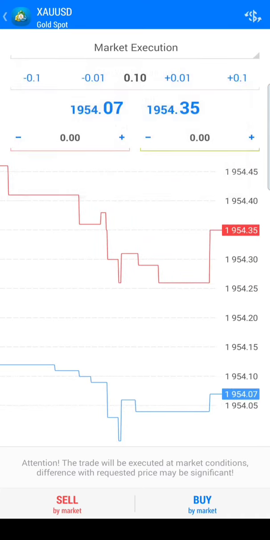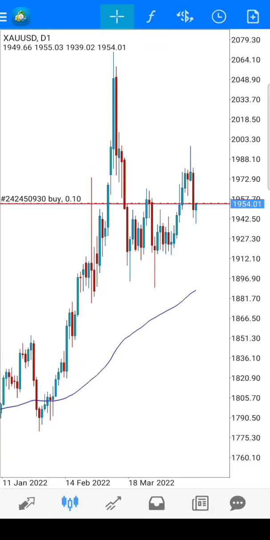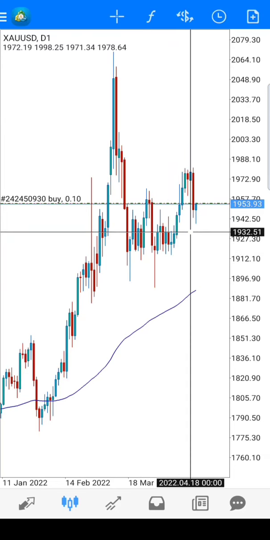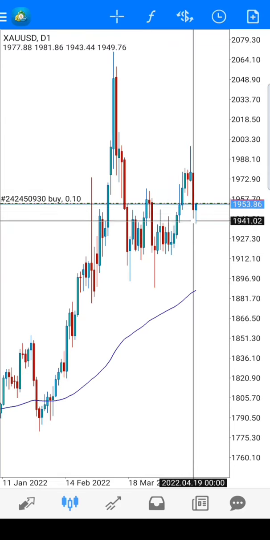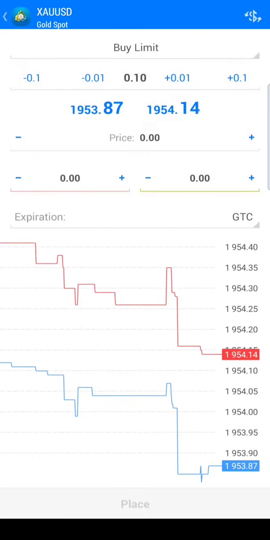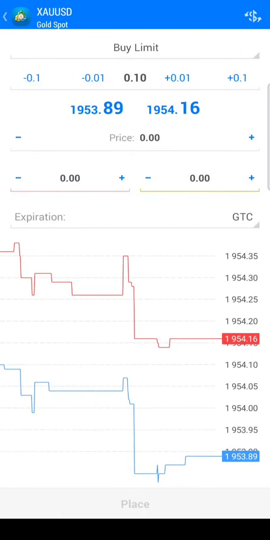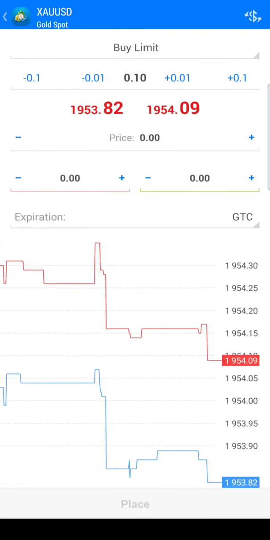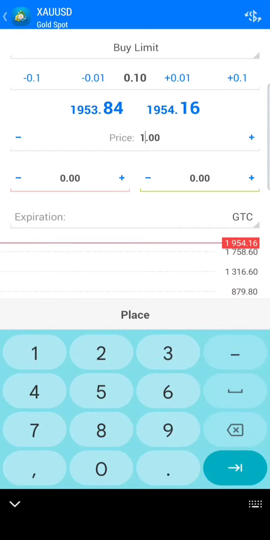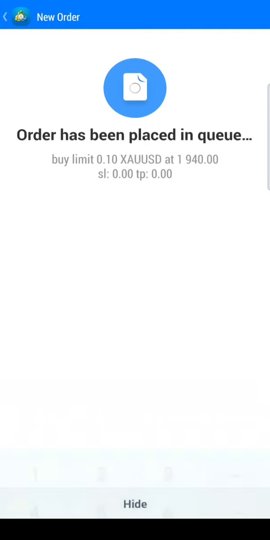So we just use the marker on the charts, the plus sign at the top center there, to get the direct zone. Let's say 1940. We can put a buy limit because that's below where the price is right now. So we select buy limit. Where it says price on the chart, we can simply put 1940 and place that order.